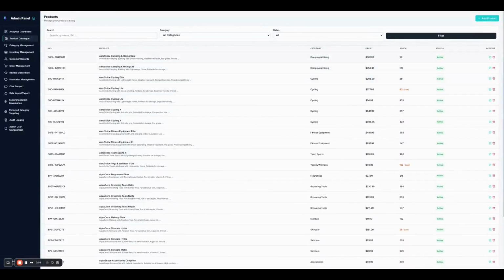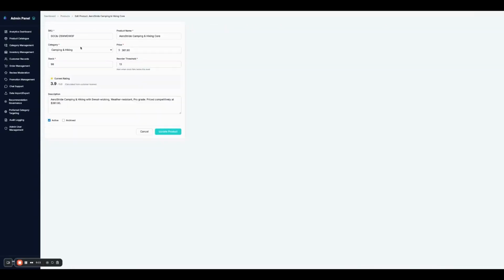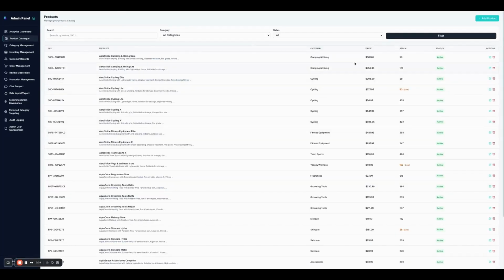Next, as the admin, he would be able to adjust the price of the products. How he would do this is through the product catalog page here. So as we've gone through it before, he would click on this blue button here to edit a specific product. He would edit the price here. So for example, I reduce the price of the product by 5 cents and I click update the product here. And as we see, now the price has gone from 361.90 to 361.85.